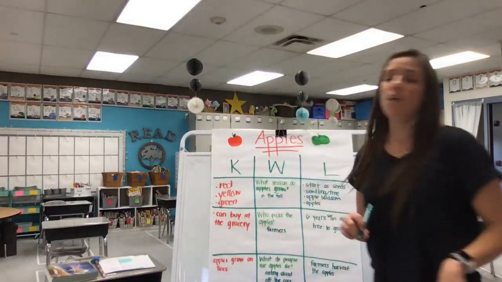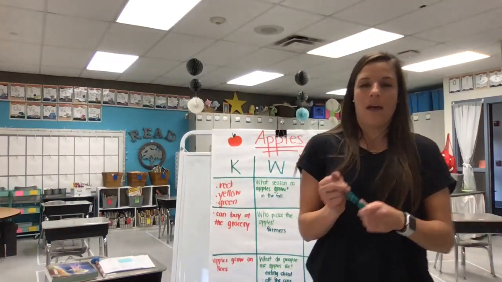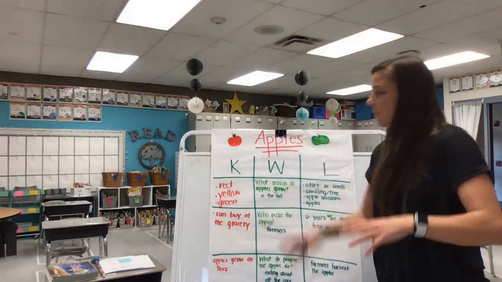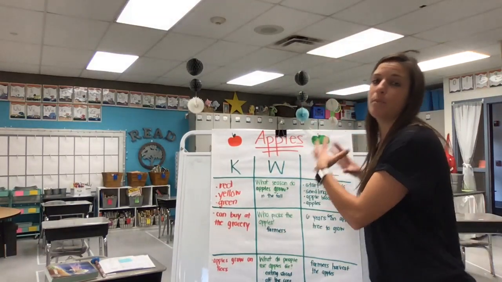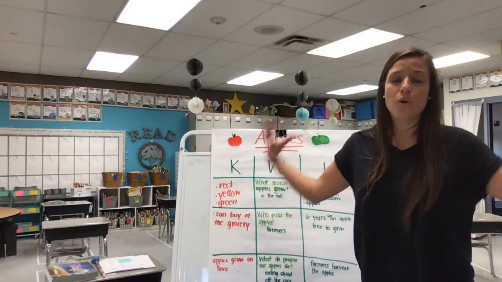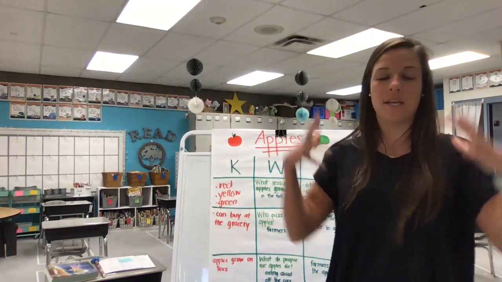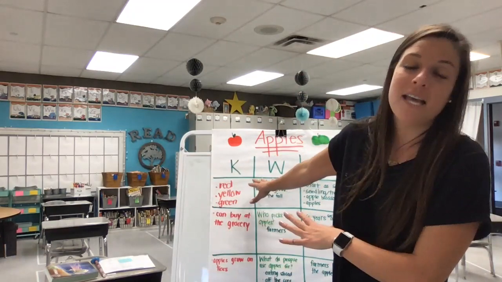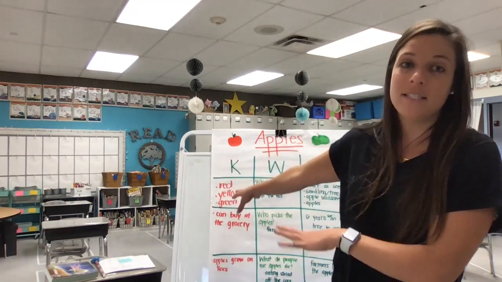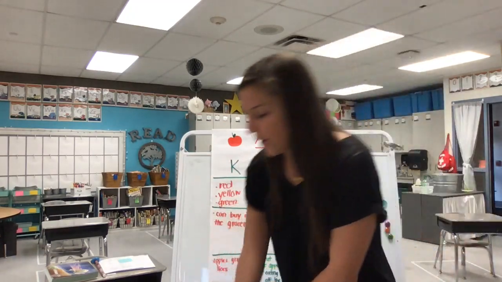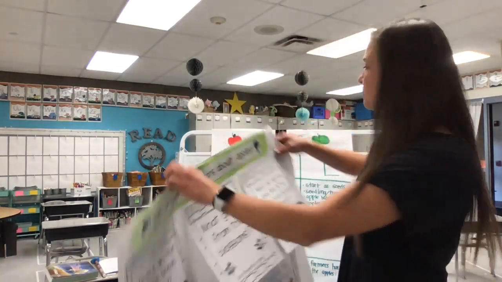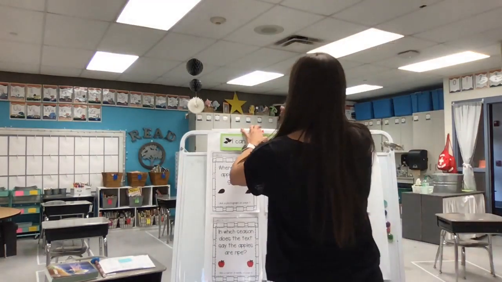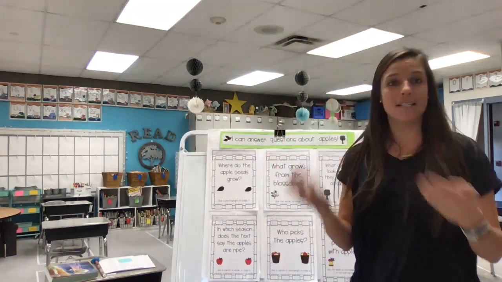Okay, good job. So as readers, this is what our brains are doing. We're making connections. We're using our schema to understand what we're learning better. What we're doing in kindergarten is writing it down so that we can practice this to train our brains to do it. Okay, so I know it's a lot of listening today, but that's sometimes part of it, and you guys are rock stars.